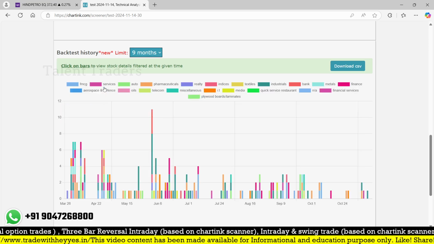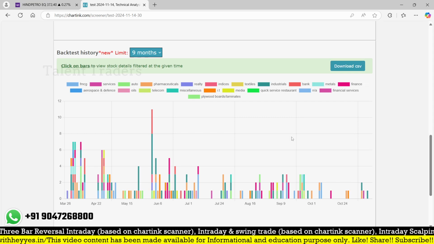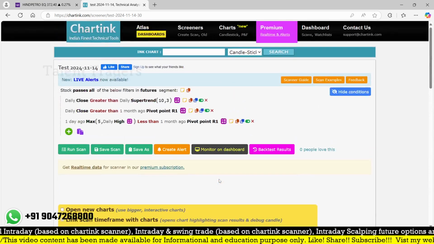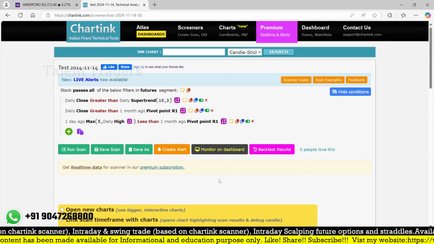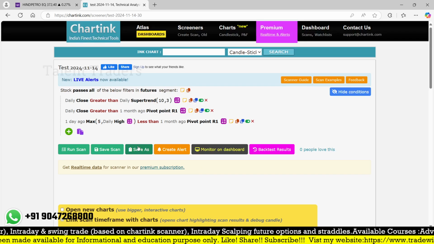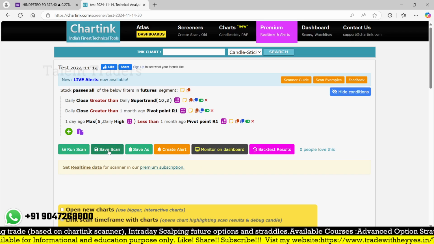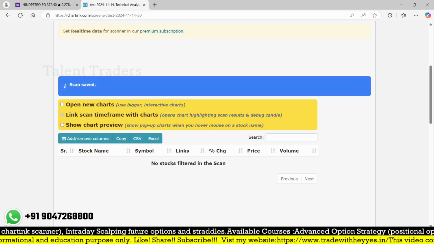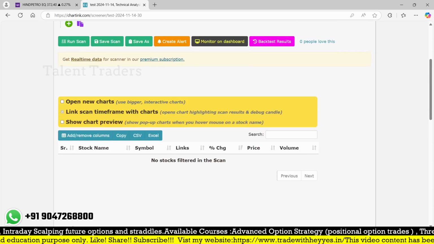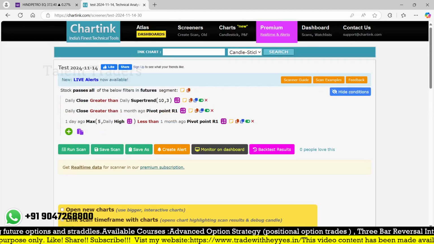So a lot of stocks, and you can also do the back test. I'll share the scanner in the Telegram group, as we have a premium group. So I can share that into our premium group, and you will be making a back test. And if you have any questions or doubts or even any modification on that, you just share with me as a comment.